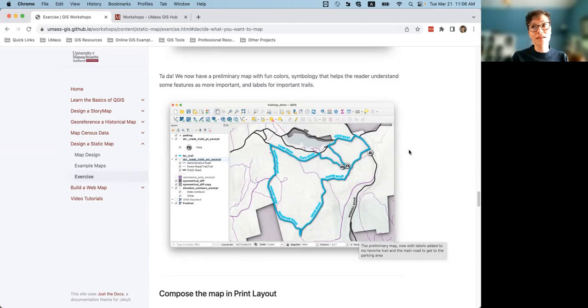So we are basically at time for me to do the demo part. We have 10 minutes left though, and I'd love to field some questions or comments. If there's anything you'd like me to show you again, or some other thing maybe you've been trying to do in your map that you haven't figured out how to do, I'd love to show that. So thanks very much. I'll stick around for another few minutes.